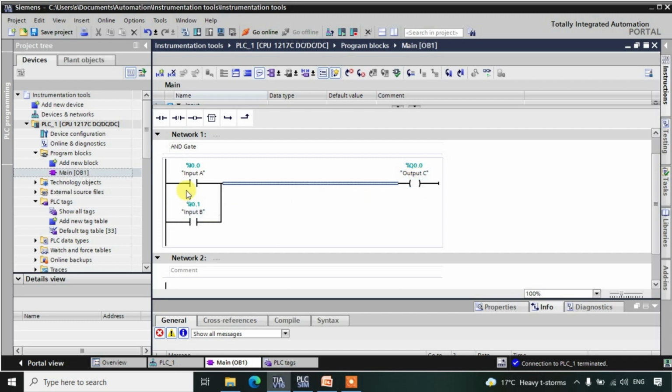See, similarly, if this is not active and this is active, so again it will become NC. That means it is passing the current from here to here. That is, output is high in this condition also. So if both the inputs are high, then also the output will be in high condition. Okay, so let me download this project now.